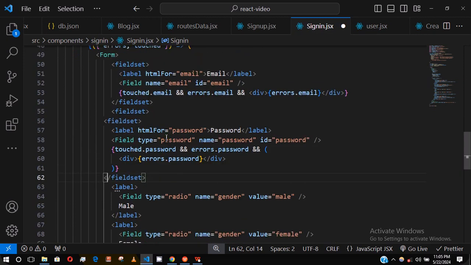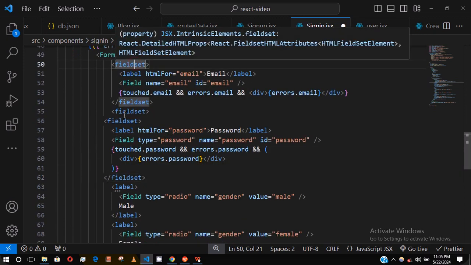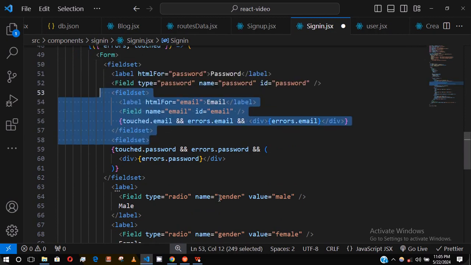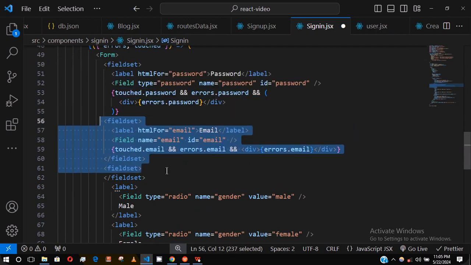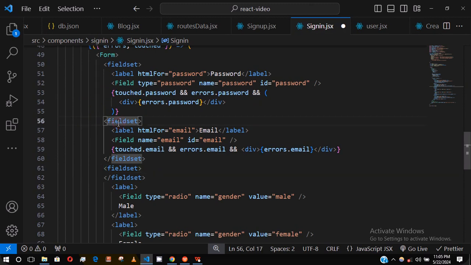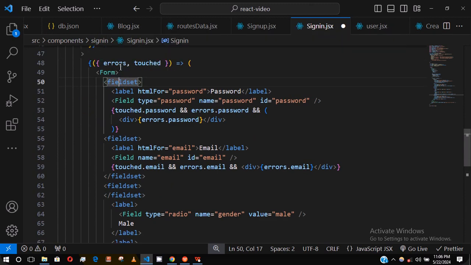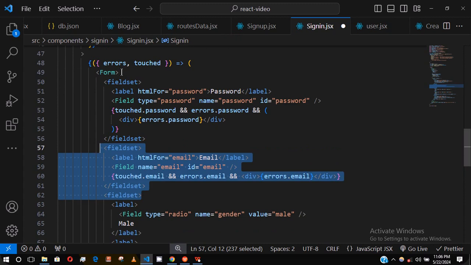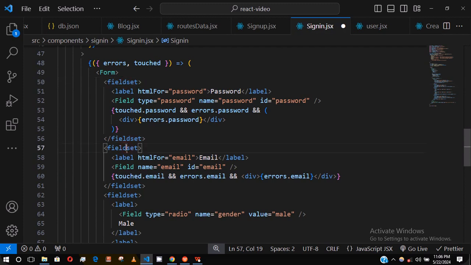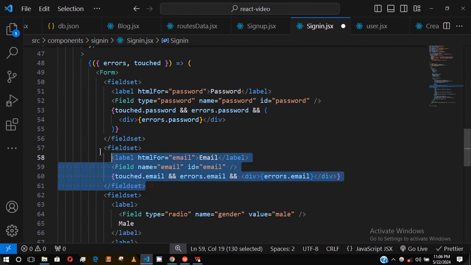What did I move? I think I didn't move correctly. So this is for our password. Where is the closing tag? Okay, so we need to move from here, which is the email.